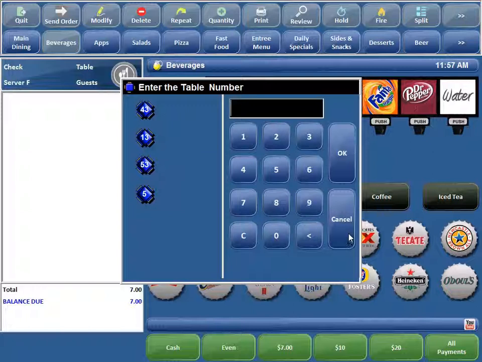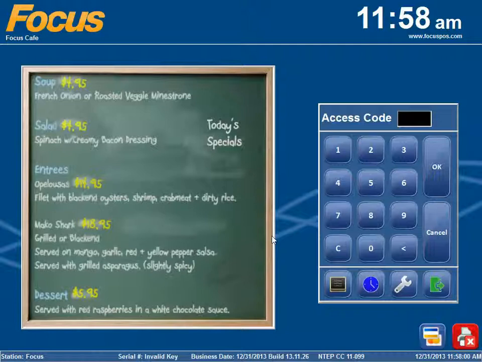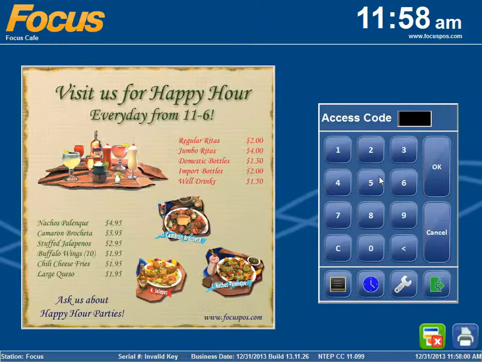It's just an easy way to manage your own tables as a server versus working off of the dining room, which when you're super busy can be more cluttered and more difficult to look at. It is important to know that it does update. We created table 5 right then, and it does update the main dining room table layout. So as a manager, you can still look at the table layout, and it's going to get updated by your servers. So that's the check header shortcut for a server and or bartender.